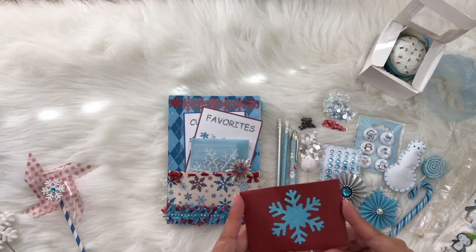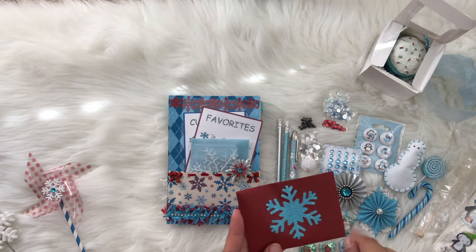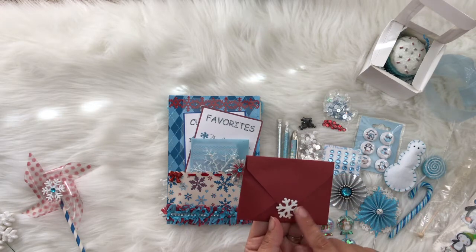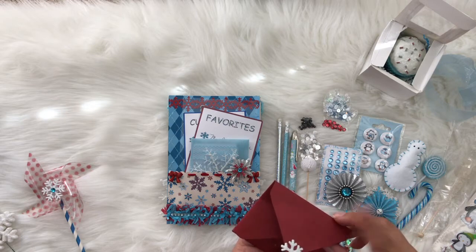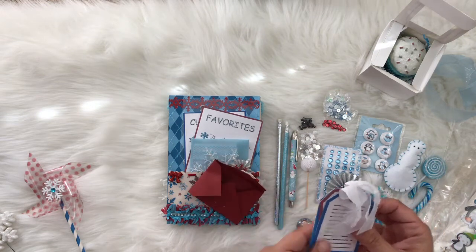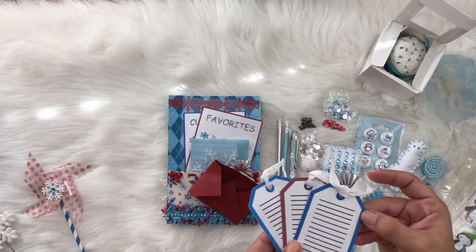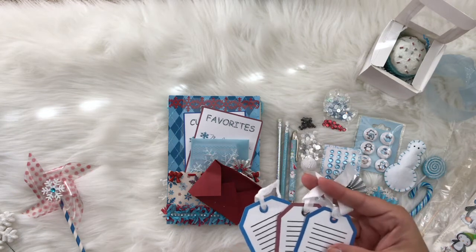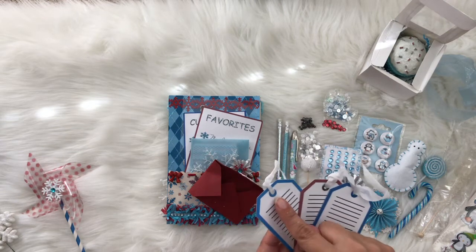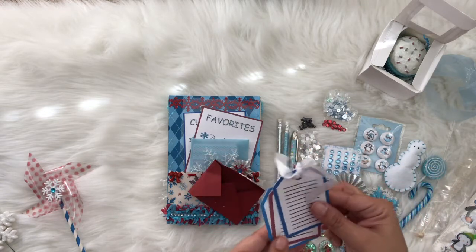And so I'm thinking, Holly, that you made these envelopes. So the front is using some glitter paper, and it's either a punch or a die cut, I'm guessing. And then on the back, it's got a little glittered foam snowflake. And then inside are three beautiful tags, and look at this. So what a great idea to make these tags. But what took Holly to the next level is that she actually put eyelets inside of all the tops, and then finished them off with some beautiful white seam binding. How cute are those?